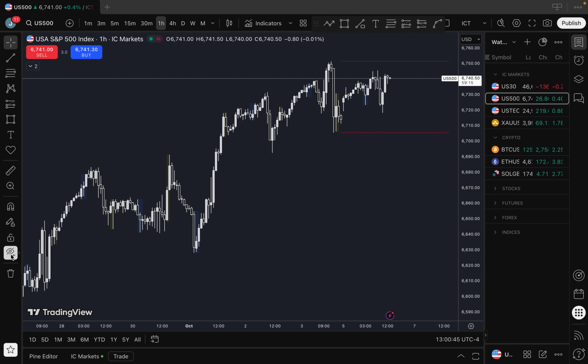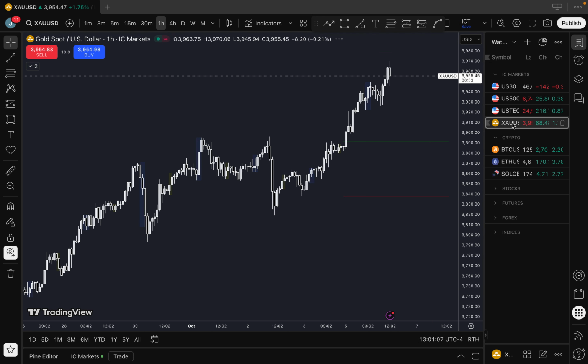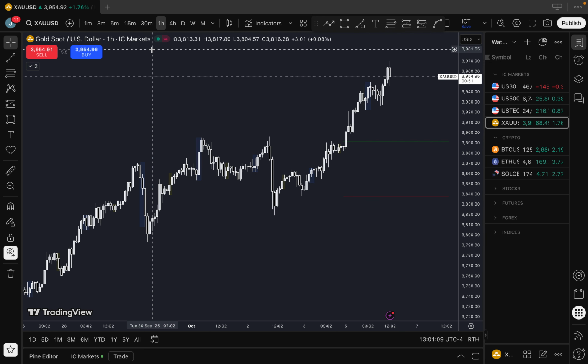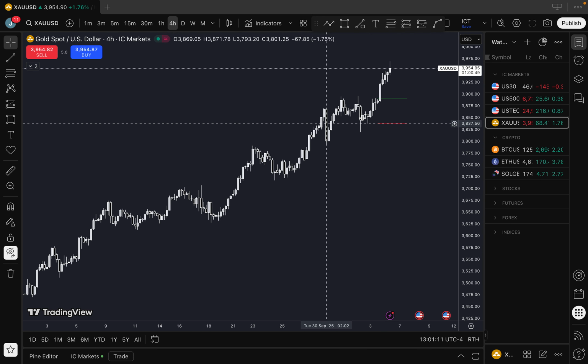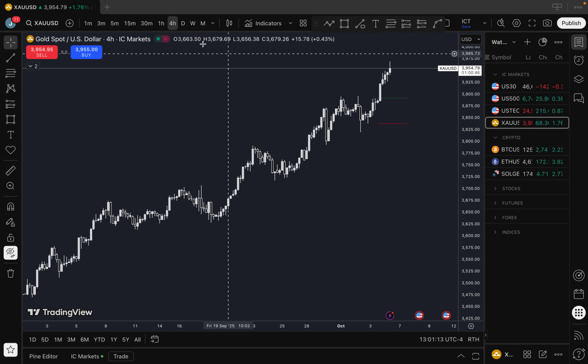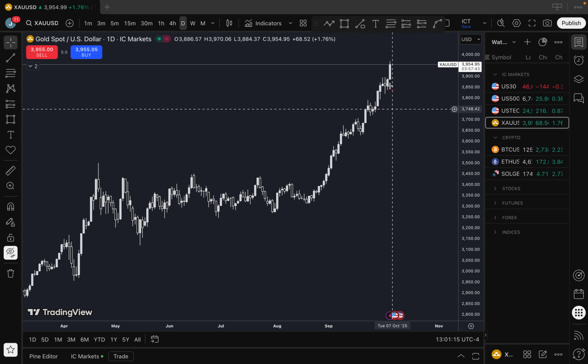However, where is that 4-hour high? Yeah, so that's a fairly reasonable target, I feel, especially in line with this imbalance. And I wouldn't be surprised if we come up, sweep this, and then see a move down at one point, or we just continue ripping. Everything seems to be on that wavelength at the moment. Gold is fine, and has been for the last, how many days is that in a row? Green. Oh, just 2.